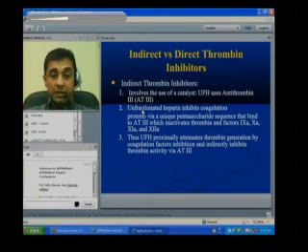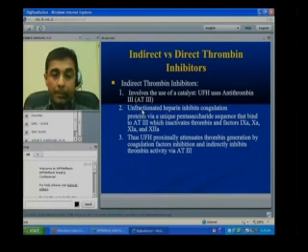A few things about the indirect thrombin inhibitors, and the example is again the unfractionated heparin. It involves a catalyst. It needs antithrombin 3 activity to work as an anticoagulant. It inhibits the coagulation proteins because it has a pentasaccharide sequence at the end of its molecule, which binds to antithrombin 3, and then it causes inactivation of activated factors 9, 10, 11, and 12. So by doing that, heparin not only decreases the production of thrombin, but also directly inhibits its activity along with the antithrombin 3.